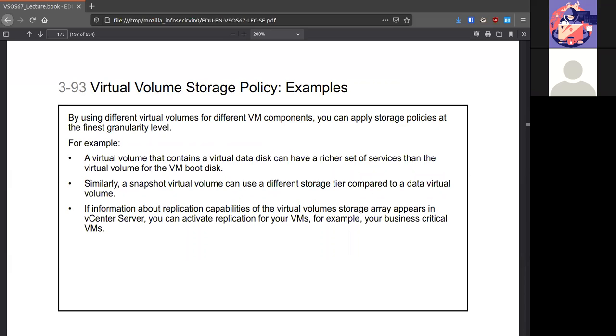Because maybe one virtual volume that you have has nothing but SSDs, and another one has hybrids, and another one is just a bunch of hard disk drives. You can define your rules to break apart a virtual machine into those pieces to fit the different architectures.